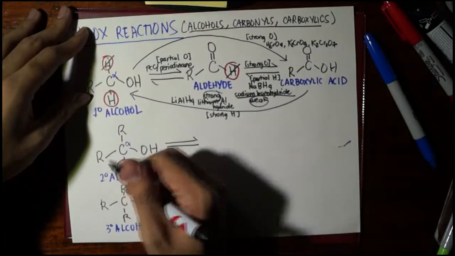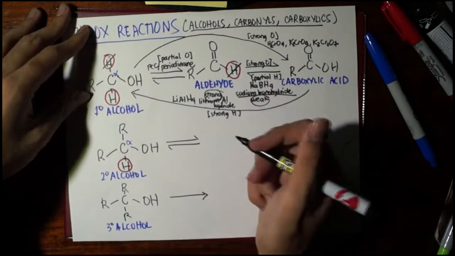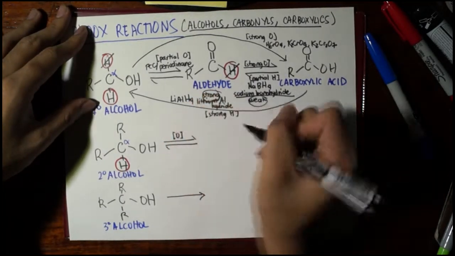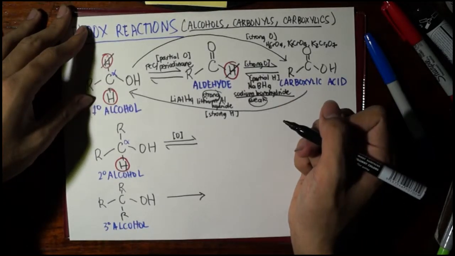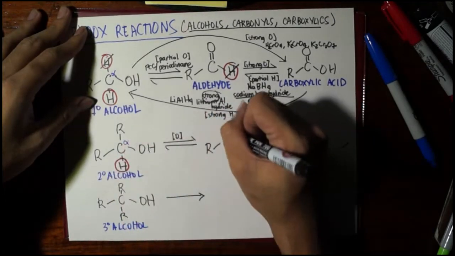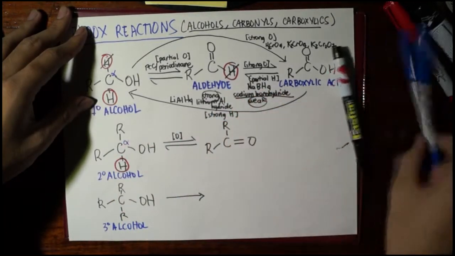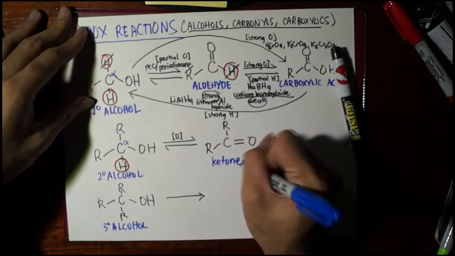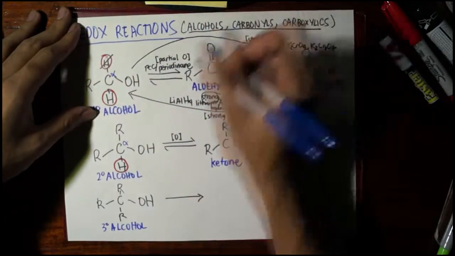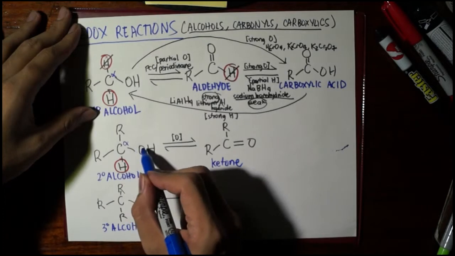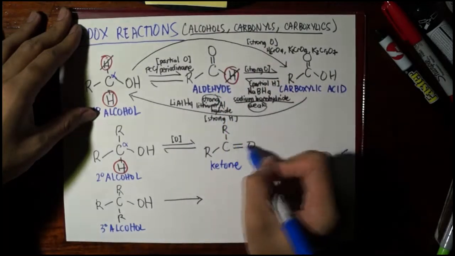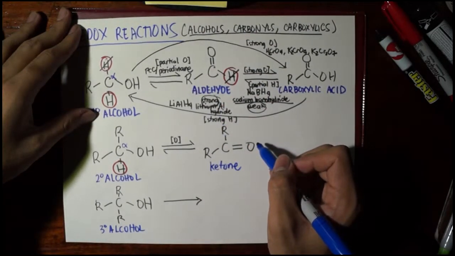Now, when you have a secondary alcohol and you want to oxidize it, there's no partial or strong oxidation in secondary alcohols. Whether you oxidize it using PCC, periodinane, or chromium-containing compounds, you will always come up with something that would use up this H, and that is a ketone. Again, the same as in aldehydes, the first H will be used to form a double bond with oxygen. Same here, this single bond to OH has been converted to a double bond to O. So it's the same, right?